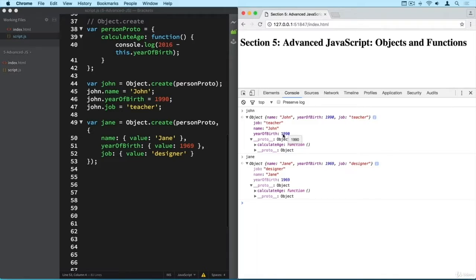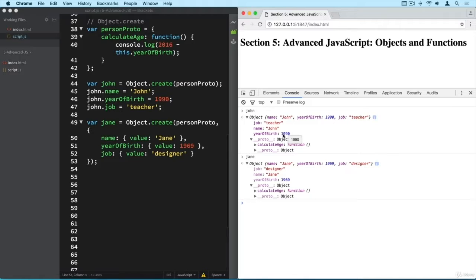So that's the big difference. And I hope this makes sense to you. Actually, one of the biggest benefits of Object.create is that it allows us to implement really complex inheritance structures in an easier way than function constructors, because it allows us to directly specify which object should be the prototype.